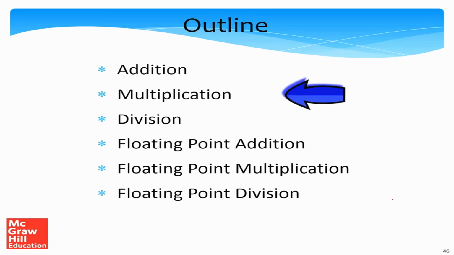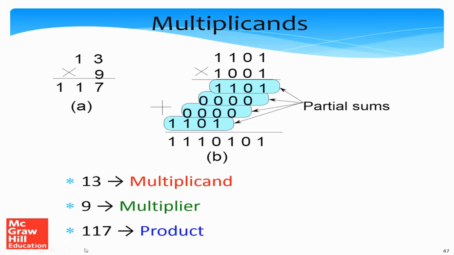Okay, so we shall take a look at algorithms for fast multiplication next. So let us go back to class 2 and take a look at how multiplication is done, and then once we figure out how multiplication is done, we'll make a computer circuit for it. So let's try to multiply 13 times 9. So 13 times 9 in base 10 is 117. So this is in base 10.